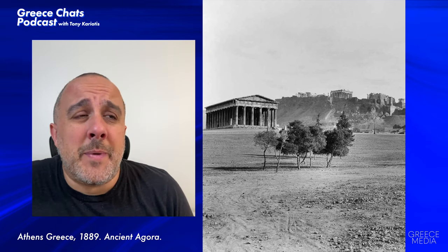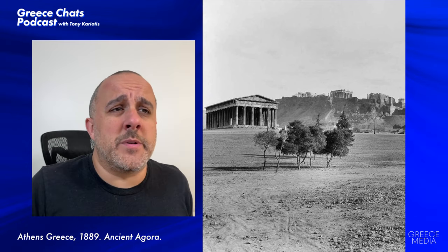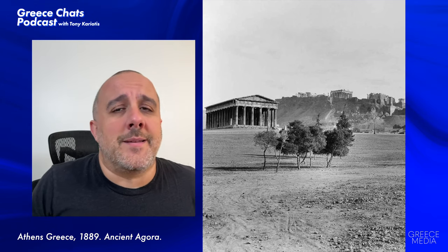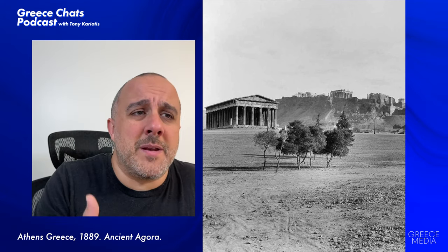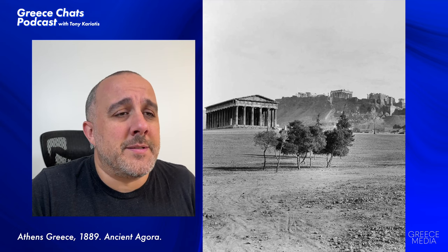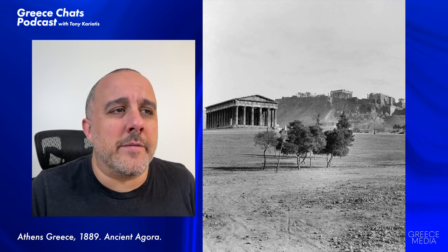Another key thing to keep in mind: a lot of times you look at these photos and say, 'Man, Greece was a desert back then,' because of that yellow hint. That's not the case — it had the same bright color as it has today, just not as many green trees surrounding the Acropolis of Athens. If this photo were colorized, you'd have a completely different idea of it.